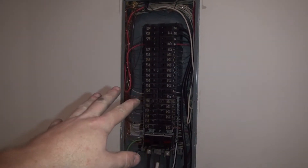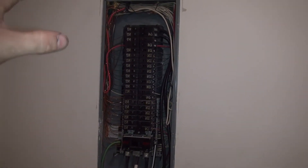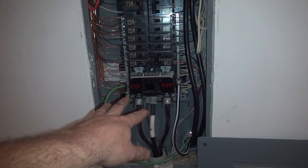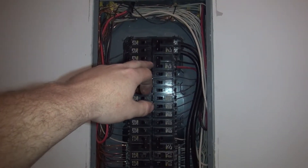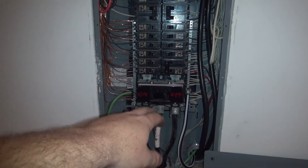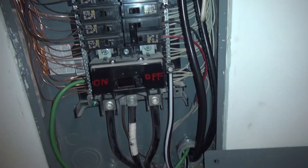This is the breaker panel inside my house. I've got the main off so I can do some testing with the clamp meter and find out what my amperages are. Power comes in from the utility company at the bottom of the box, and this big breaker here is in the off position - I marked it with a paint pen. My shop feeds off this 100-amp breaker out there. I've got the welder hooked up in the shop, back-feeding it through my shop into the house. Make sure that breaker is off if you do this - I don't recommend doing it this way, but we're doing some testing so that's how we're doing it.